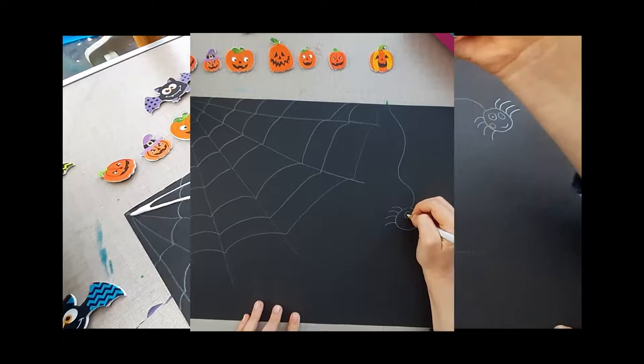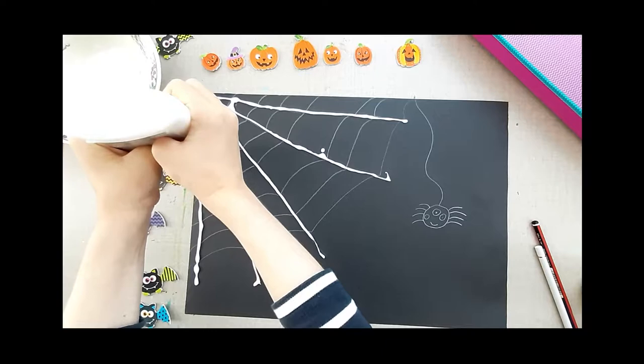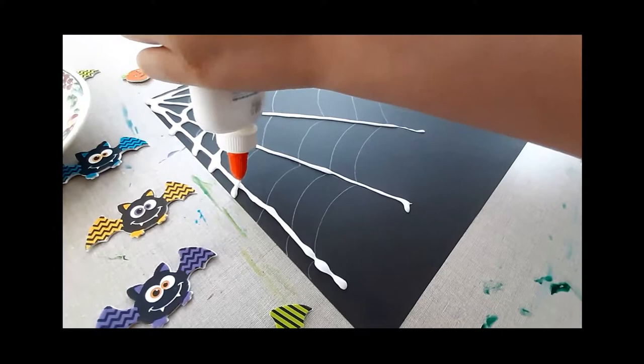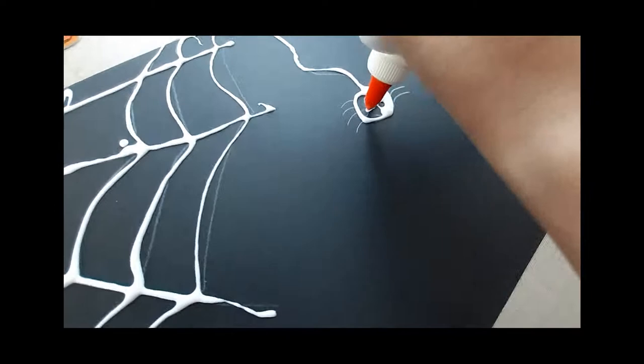Now, time to glue it. This bit's a little bit thinner, so I'm just going to top that up. So now I've done all the little lines that go down. Time to do these little bits I call loopy bits. Oh, there's a line there. But not all spider webs are perfectly even, so it's fine if there's a tiny mistake, because I'm sure that even spiders make mistakes. If spiders do not make mistakes, I'm very impressed.